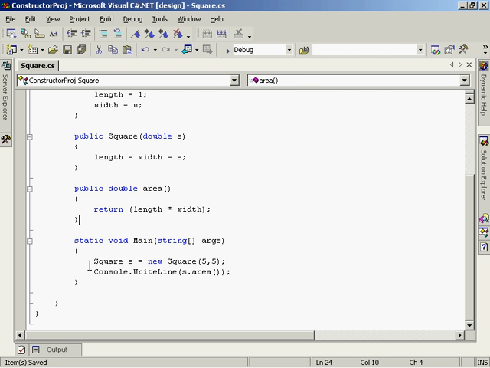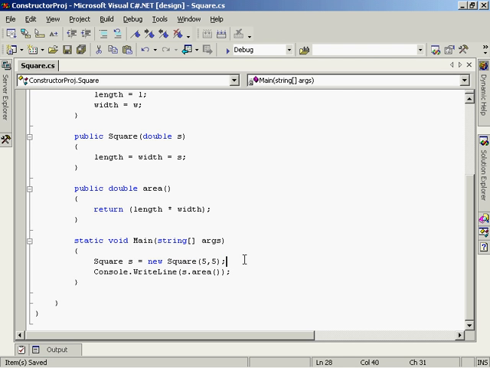Now, to call the constructor, I simply use the standard instantiation statement here in my main method. Square S equals new Square. Now remember that when we've used this instantiation process previously, after the name of the type that we want to create or class we wish to instantiate, we have an open and closed paren. The assumption there is that we're calling a zero parameter constructor. In this case, however, we do have parameters that we need to pass into the constructor. So technically, as we revisit this instantiation statement, Square that's being used here defines the type of object we're creating, and this reference to Square is basically a call to its constructor.